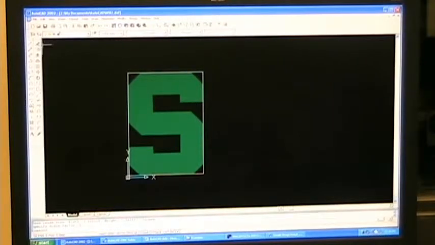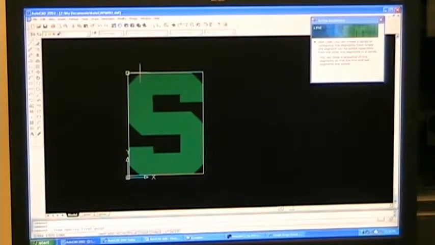I have to trace over the file. The snaps don't recognize the drawing inside. They just know that you have a box with some sort of picture inside of it. But you, being the human being that you are, can trace around, and sometimes you may have to turn off object snap and quickly recreate the drawing that you have here. So I'm going to pause it and I'll come back with the completed Spartan S.